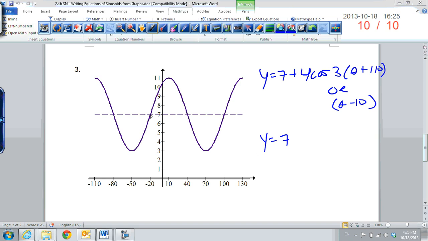If you did it as sine and you started here and went there, then it would be upside down. If you did it as upside down, then you're going to have a negative. If you did it right side up, then it's going to be positive. So that doesn't change at all. It's still all that. The only difference is if I start here, that means it's going to be theta plus 20. So there's lots of options there. If you had done it from here, it'd be minus 4 sine 3 of theta plus 80.